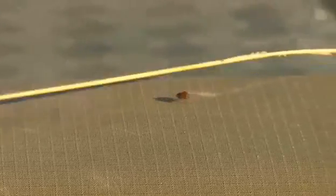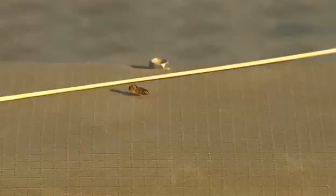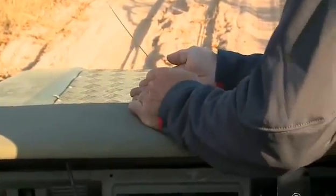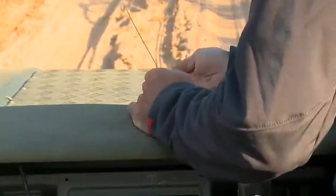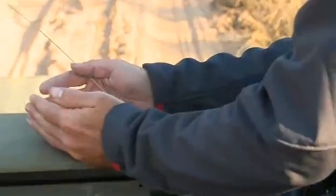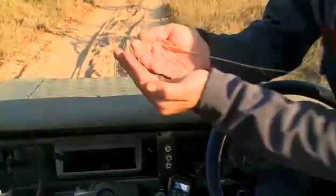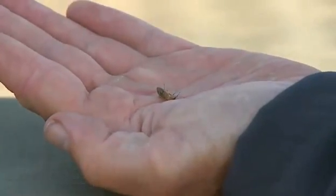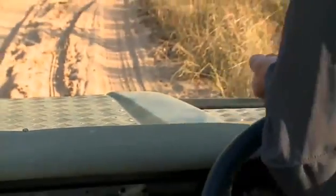The workers build those huge mounds. There are also two different kinds of workers. And it's this guy's job to defend the termite mound from people like me, or animals like me, that might otherwise disturb him. He will make a nasty hole in my hand if I am not careful. There we go. Anyway, there are millions and millions of termites in that huge mound, defending it from all manner of predators. The major predators for a termite mound like that, of course, are ants. I'm just going to put this fellow back. He's not very happy.